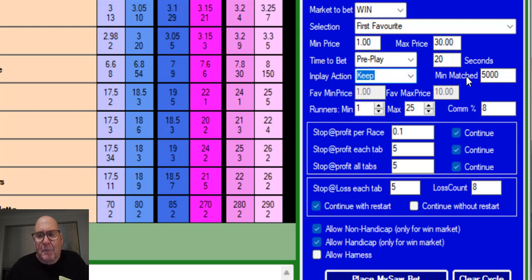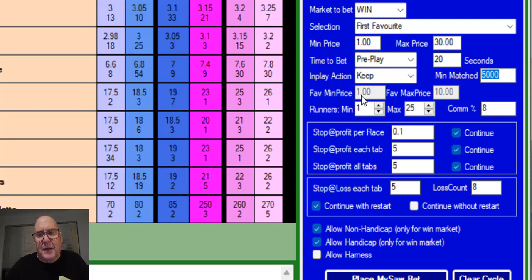Then we have minimum amount of match. This is not so important when you're choosing your own horses, because you'll know if you're picking a very small race meeting, say at Longreach in Australia, where you may be battling to get much money matched, you can just change that down to $100 if you wanted to. It's just that when you're using some of the auto functions, you may want to use a minimum match. And if I'm doing Australian currency, I'd have 20,000, but keep in mind, if you change this to a place market, then you'd need to change this back down to 1,000 or something like that.